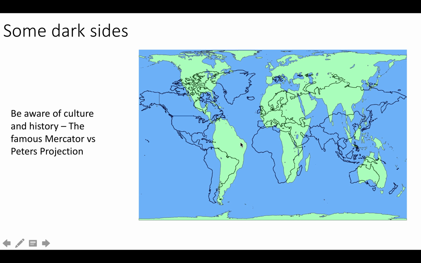Why is this important? This is important because if you compare these two projections, you will see that many things are misrepresented. For example, Alaska is shown to be larger than Mexico. It's not the case. Germany is shown to be at the center of Europe. This is to be understood because the purpose of the Mercator projection, it was made by a German map designer, his last name was Mercator, to show Germany as the center of the world, and the purpose of his projections was to make naval routes easier.